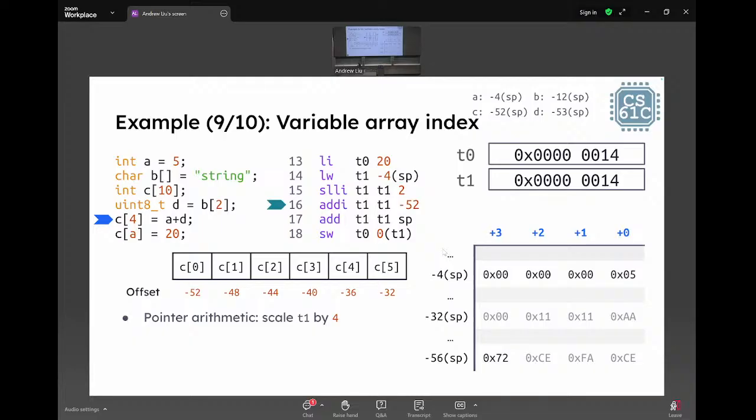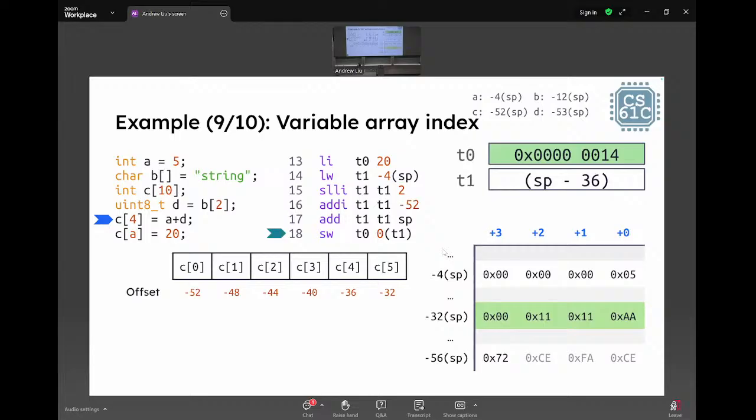And lastly, the next thing we need to figure out is the offset of C. Because C is at -52 SP, we want an offset 14 away from -52 SP. We're going to have to add both 52 and SP onto T1, and then we will compute our desired offset. Finally, once we have this desired offset, we can store word directly into this row, and we'll overwrite that row with our desired data. All right, any questions about this one?